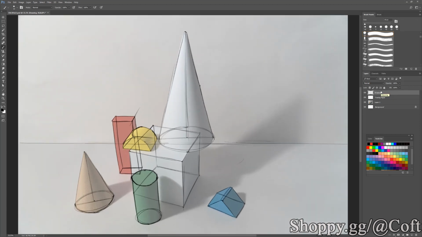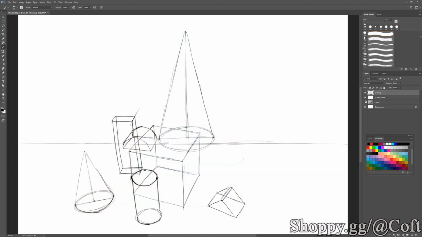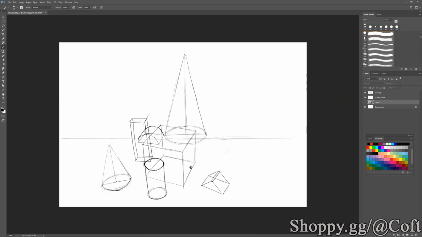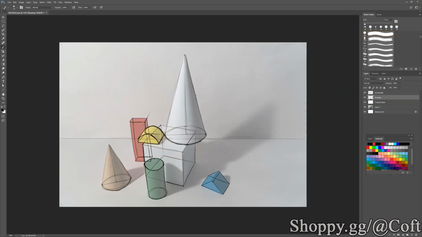Okay. So from here, let's say I were to take away the actual image and see if I missed any lines. But from there, I'm going to go back in and try to draw these shadows.